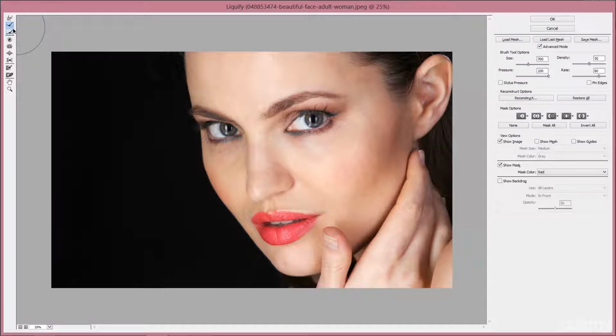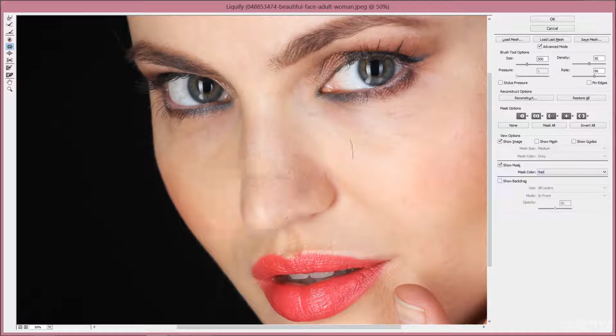Also, you can smooth the lines a little bit using a smooth tool. However, that's another tool that I'm not actually using, and I believe you're not going to use this that much as well. So step back and let's go to the tool that really matters, and it's the Pucker tool. So with the Pucker tool, we pull things inside. I'm going to show you an example. So here is the bridge, and let's say you want to make this bridge of the nose a bit tinier. So a really great tool will be the Pucker tool.